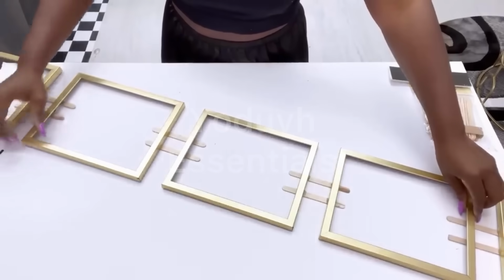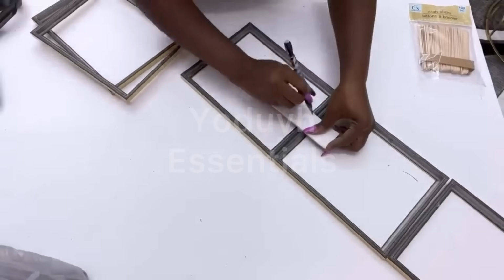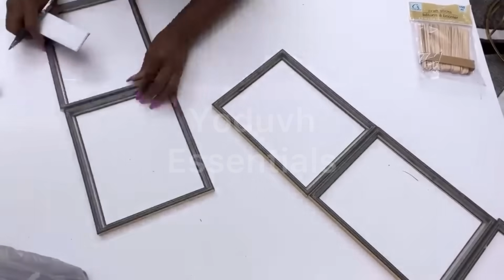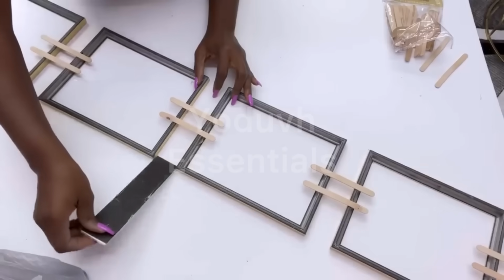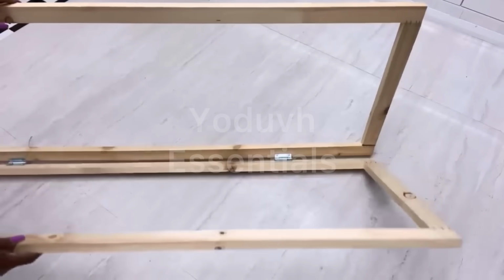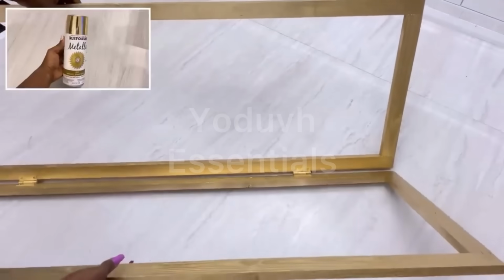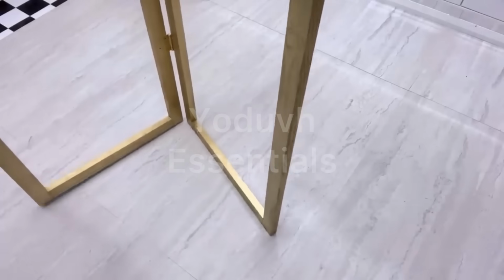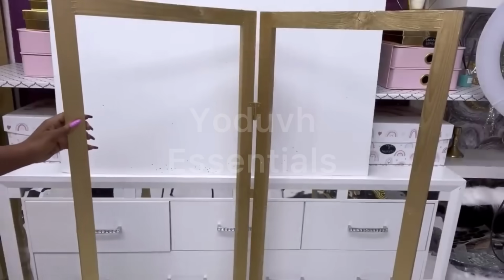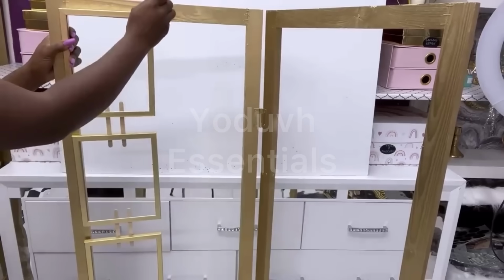I'll be attaching 5 in a chain to look like this, and I'll be making 4 of these for the privacy screen. Now back to what I made earlier. I'm going to be taking it outside and spray painting it gold. Now I'm going to go ahead and attach the picture frames to this using a different kind of strong adhesive and hot glue.